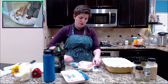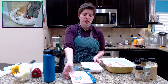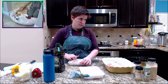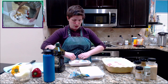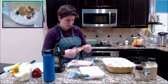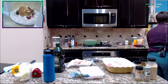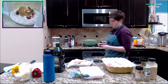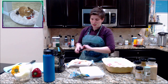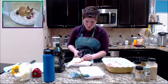So, first thing I'm going to do is just plop the chicken in a bowl over here so it can sit there and marinate for a little bit. Yeah, Jeff, if you could check that for me, that'd be great. Something I've learned with chicken thighs is sometimes there's more skin on it than I want. I can use a pair of scissors. Gonna clean this up.